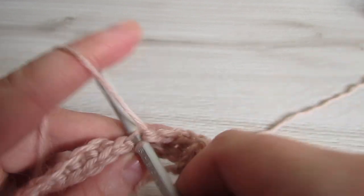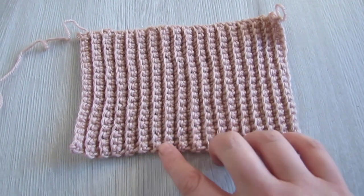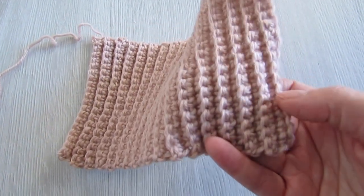And then we're going to repeat this row until we have a total of 35 rows completed. And once you have your 35 rows done, we're going to fasten off and leave a long tail.